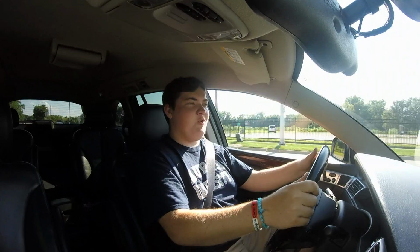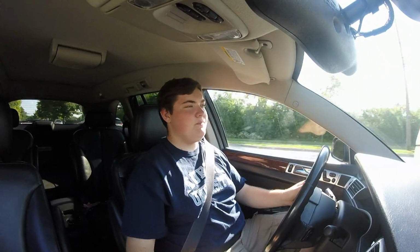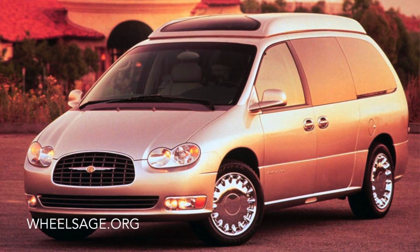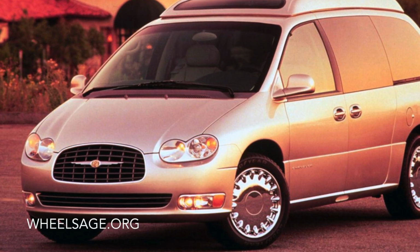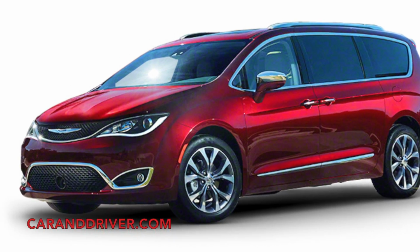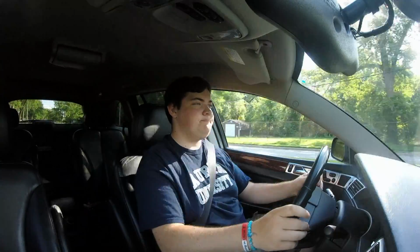So in terms of performance, this car is not going to be a performance car. It was built for a luxury crossover, which it was one of the first crossovers ever made. The original Chrysler Pacifica concept in the 90s was a minivan, and they've actually gone back to that now. The 2017 Chrysler Pacificas are minivans. So they've kind of gone back to the form, but this was a crossover built off a Mercedes chassis. And I'll get more into the Mercedes agreement later.